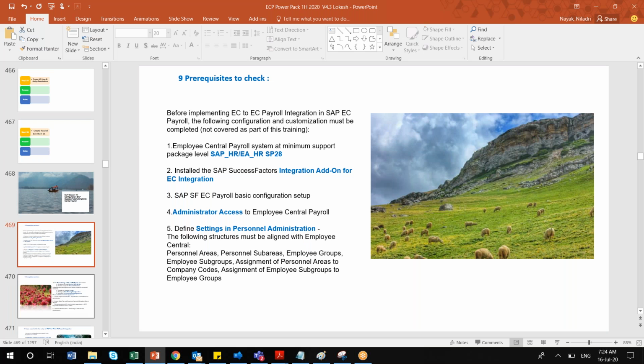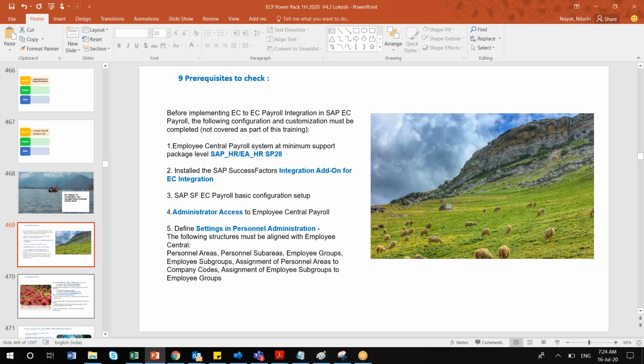Regarding your prerequisite check, as usual you need the minimum support pack, that is SP28. It was also there on your EC side, and the same is applicable for ECP as well. You must have the integration add-ons, like the SAP integration add-on for EC.